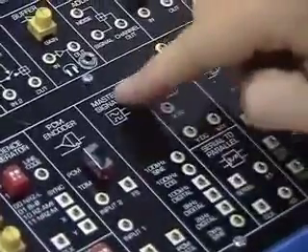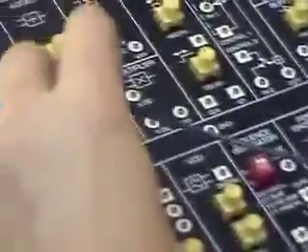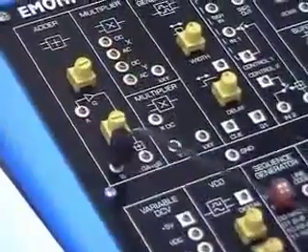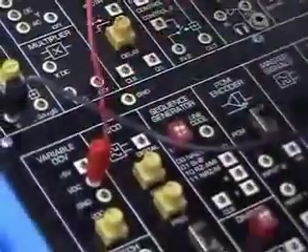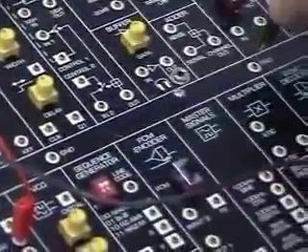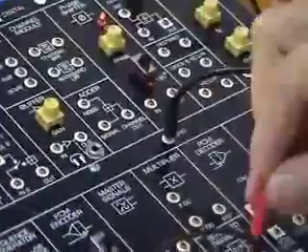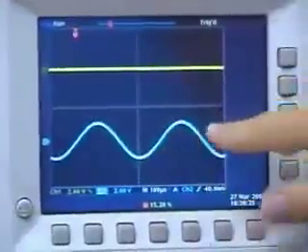Now we patch together the experiment according to the block diagram. We take the low frequency message, put it into the adder. Let us add some variable DC to the signal via the adder. Now, using one of the channels on the scope, we'll look at the simple 2 kHz message signal.